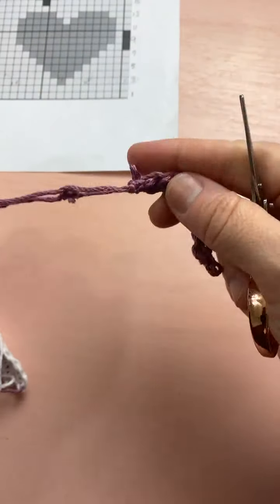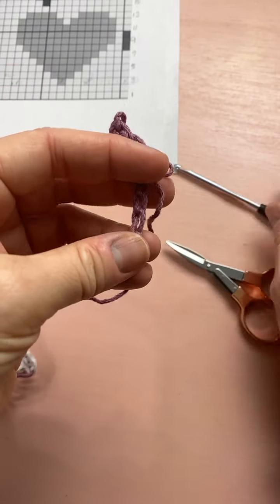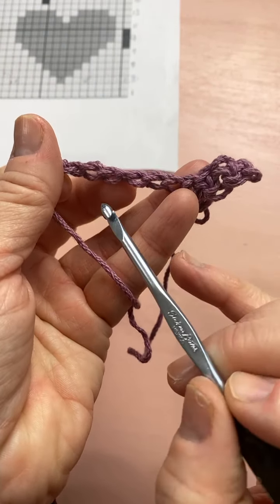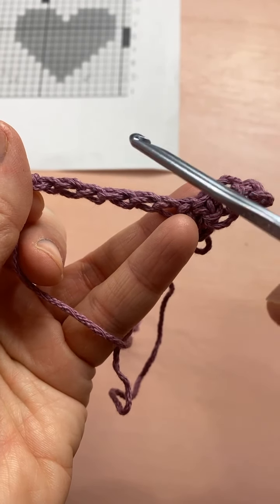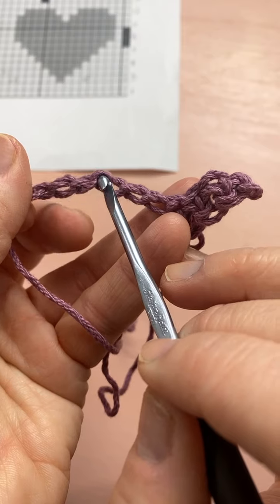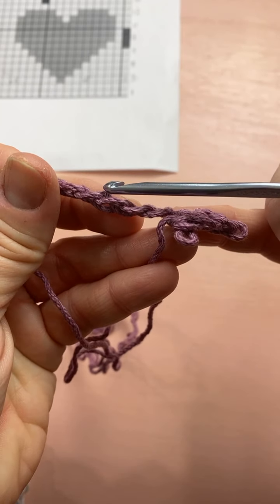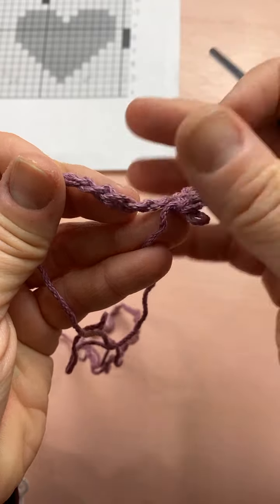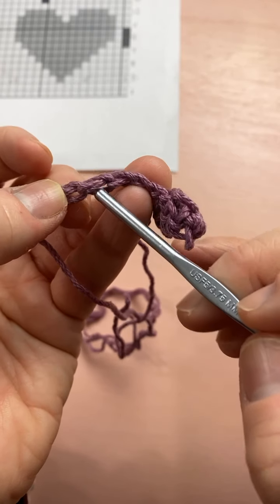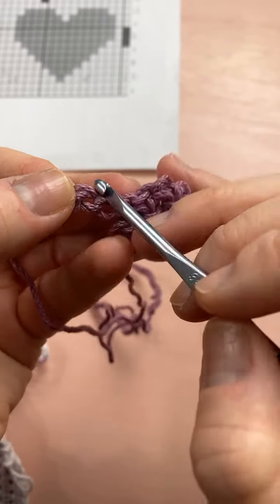If you work in the back bumps you have a regular row of single crochets where you have the V — you work directly under the two strands of the V. That's my tip: I always work into the back bumps. Here's the chain — it's very clear to see once you look. Here's the chain part, and you see this little bump right there. That's why they call it a bump — it bumps up like a wave or a hill. Just work your stitch directly into that bump and once you get into the habit you'll thank yourself because it's always neater in the end.